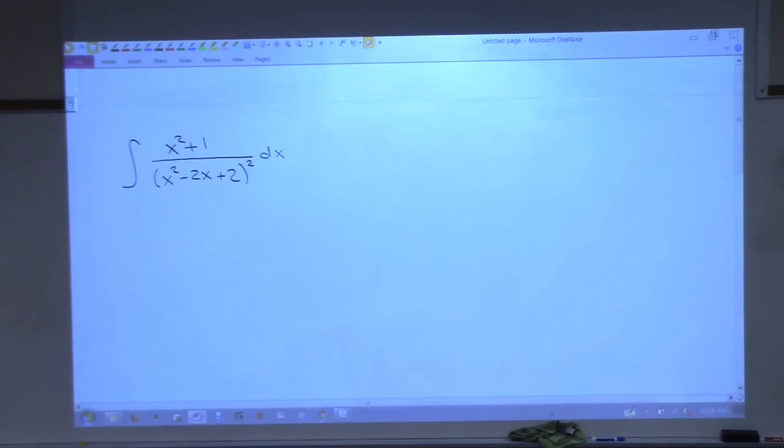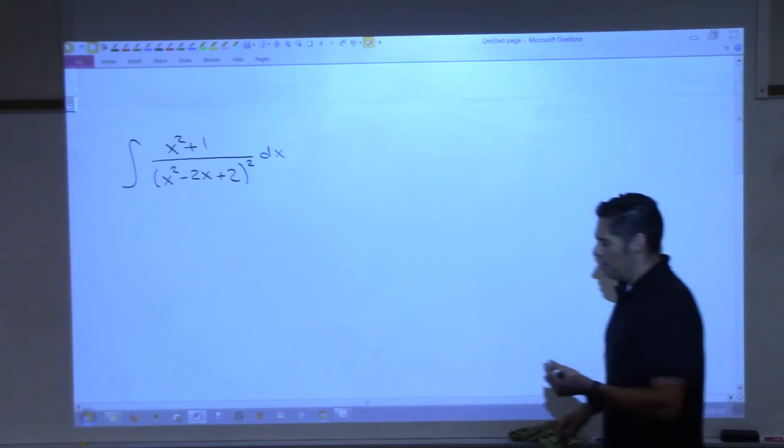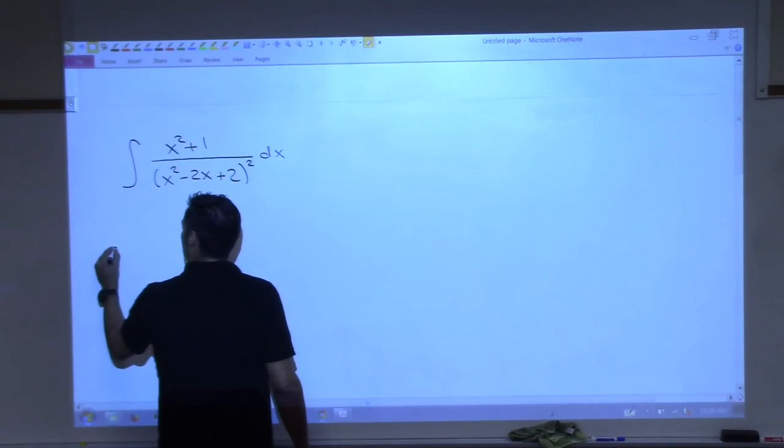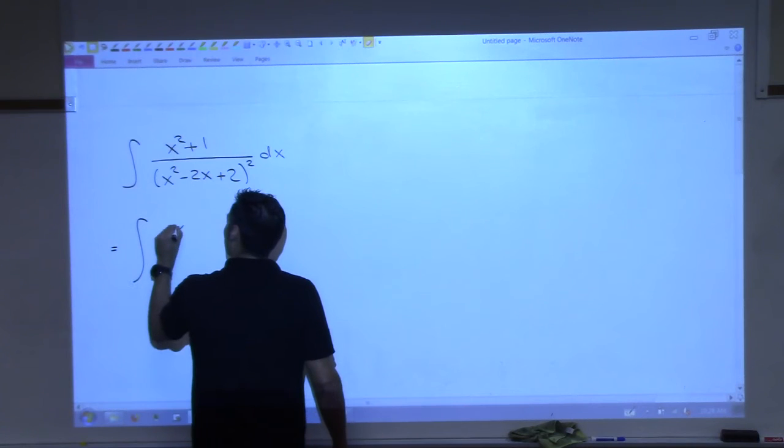I think maybe initially, when you look at this, you should probably be saying, wait a minute, I don't even see a square root in there. I don't see a square root that falls into any of the forms that we've had. Do you agree? So you start thinking substitution, integration by parts, and they're not going to work. So you give up. You go down and change your major.